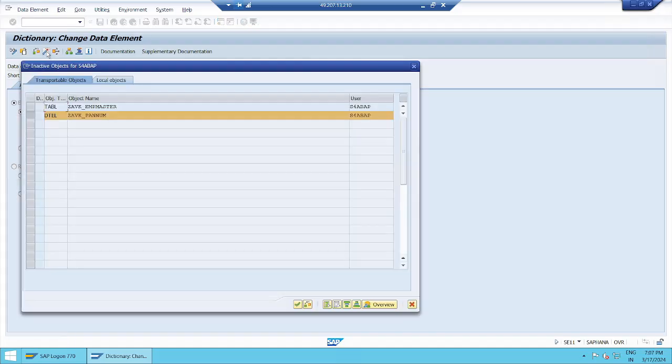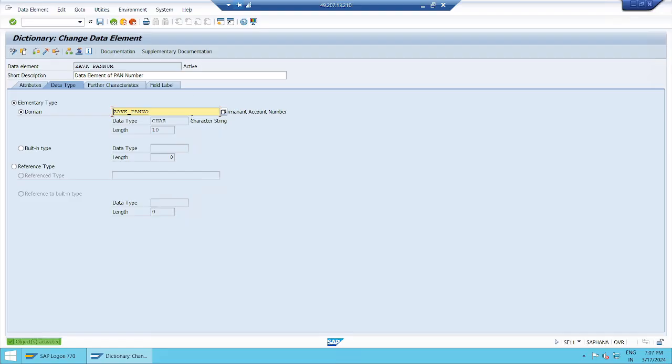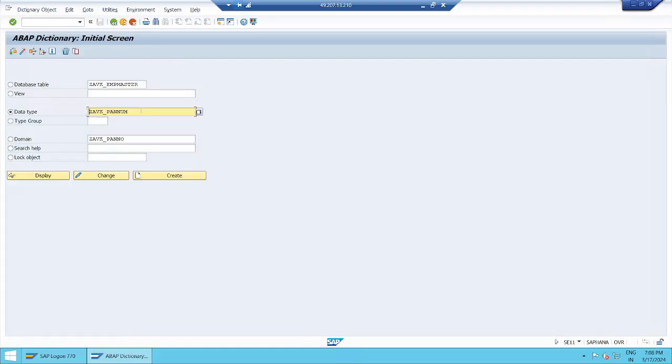Go to activate. Yes, activate. So what happened? Now the data element is active. Go back. This data element can be used in the table.